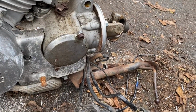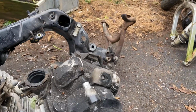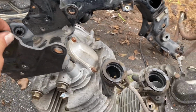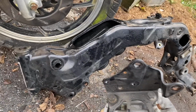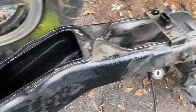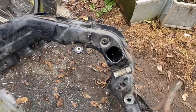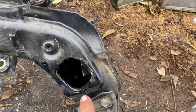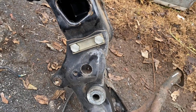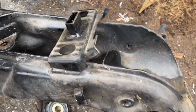The kickstand, the side stand, is on the engine, but when I separated the engine from the frame, remember the frame and the engine are mounted together. The engine is actually part of the frame. It's a stress member of the frame. So there's your upper frame. There's your air box, basically. That's a pretty cool design. And there's your air intake. So the intake goes in here and then flows through the frame. And here's where, oh, this is where your rear suspension mounts to.